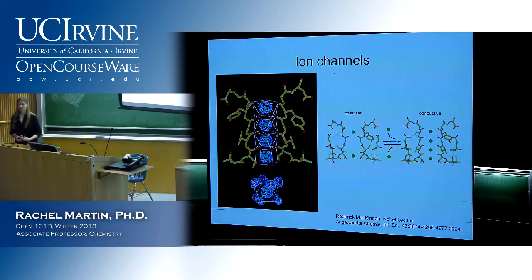So I just want to show you an example where looking at the structure of the molecule really tells us a lot about its function. And you can see here in these electron density maps how you can measure directly from looking at that electron density where the ions and the parts of the molecule are.